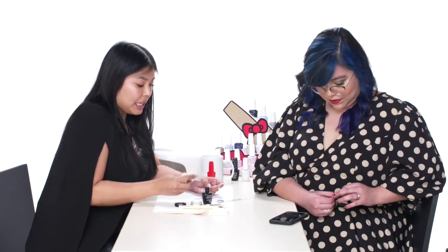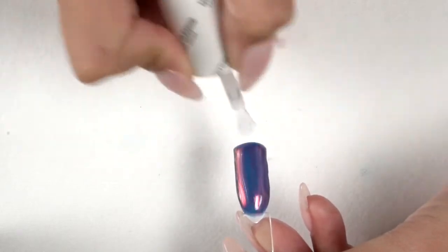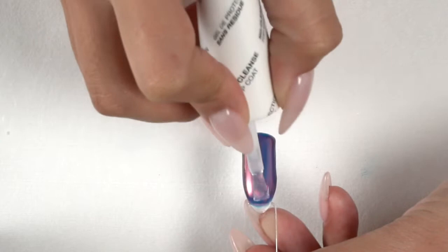Great, thank you. Okay, so now here is how we do the bubble nail. Applying very smoothly, covering the entire nail. Perfect. You can see that highlight. Yeah, it looks really good.